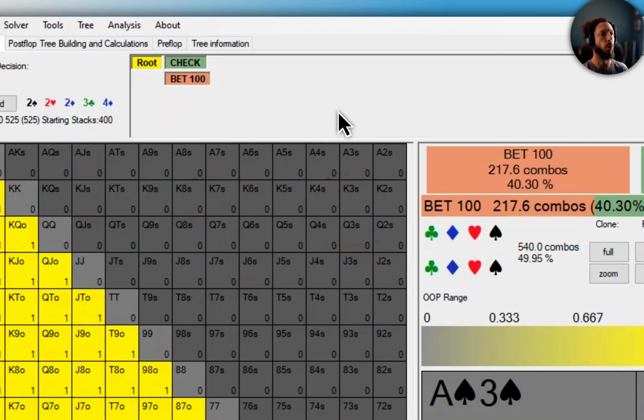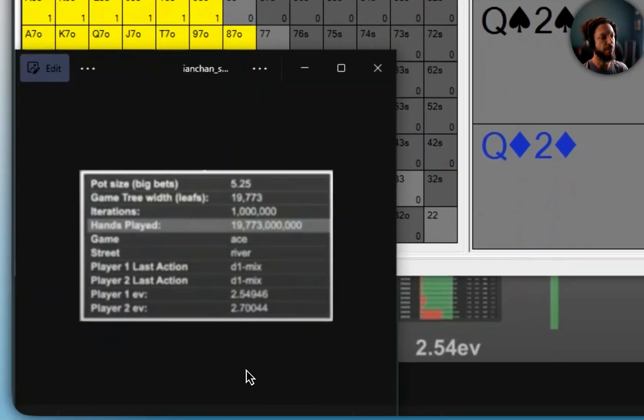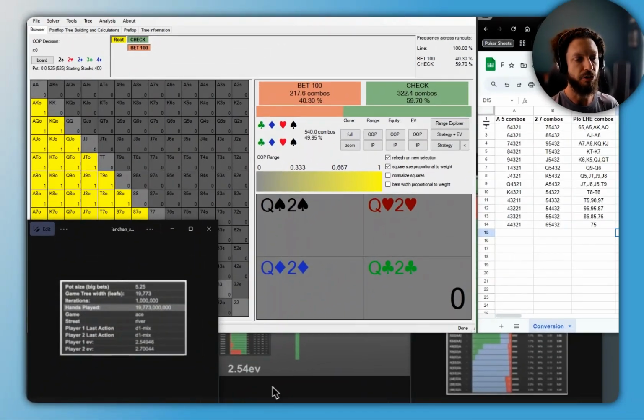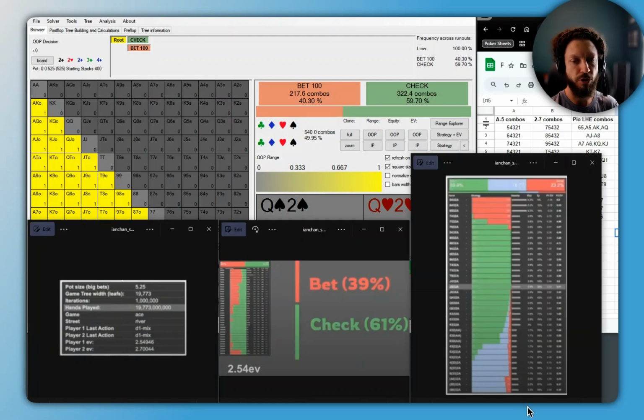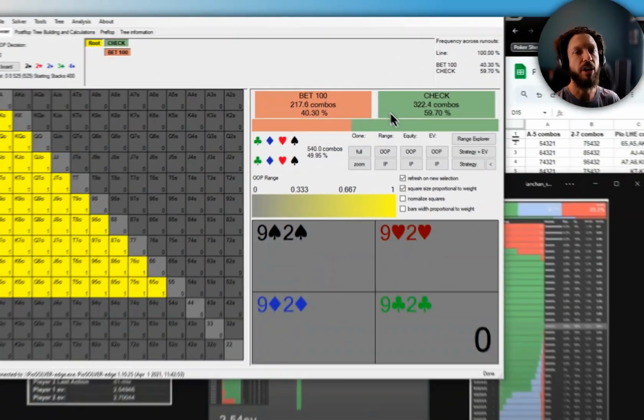So how does this actually work? Well, let's take a look at the sim that I made today, duplicating the method from Ian Chan. I have his screenshots here at the bottom, so we can do a little compare and contrast to see if this makes any sense. You can see that he, here in the bottom left, created a custom game for the river Deuce-to-Seven 1-1 spot using a pot size of 5.25 big bets. And he got the EVs of each player using his solver: 2.54, almost 2.55 for the out-of-position player, and 2.7 for the in-position player. Well, let's take a look in Pio and see how we did.